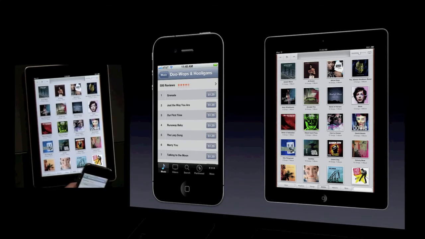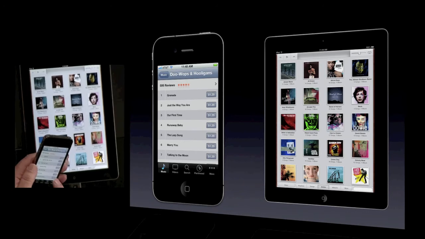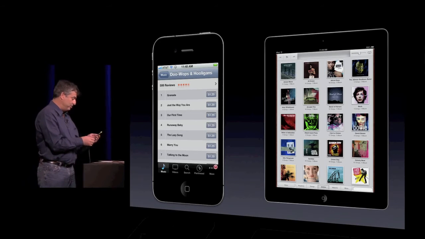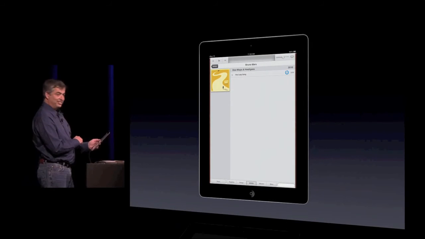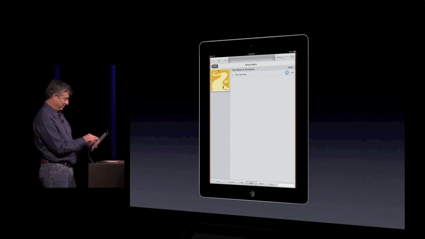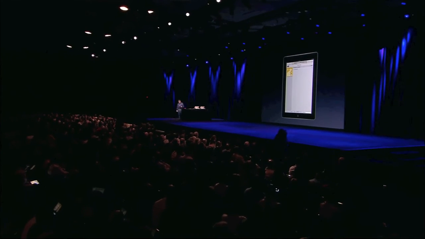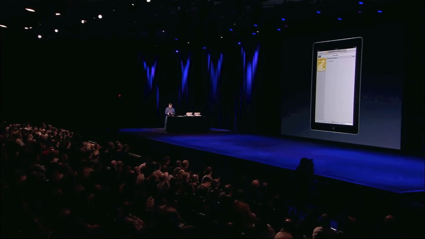That's definitely it. Now I'm going to buy it, but before I do, notice on my iPad I don't have any Bruno Mars songs at all. So we're going to go ahead and buy. And it's now downloading to my iPhone, and in addition, there's the Bruno Mars song. And of course, let's play it. So now when I buy a song on one of my devices, it automatically downloads to all of my devices without having to sync or do any work at all. And that's iTunes in the cloud.